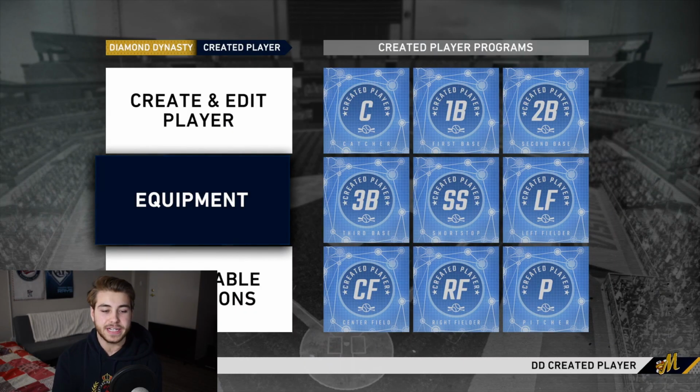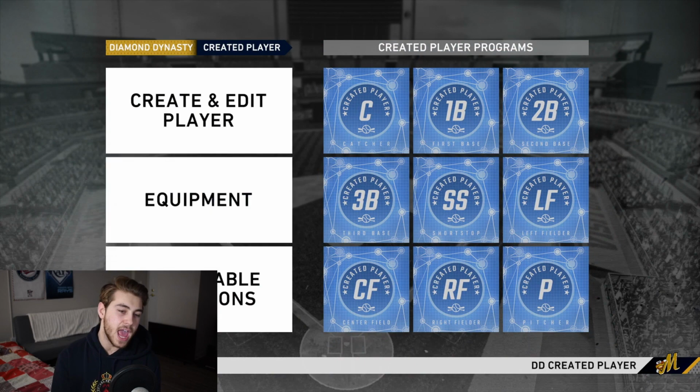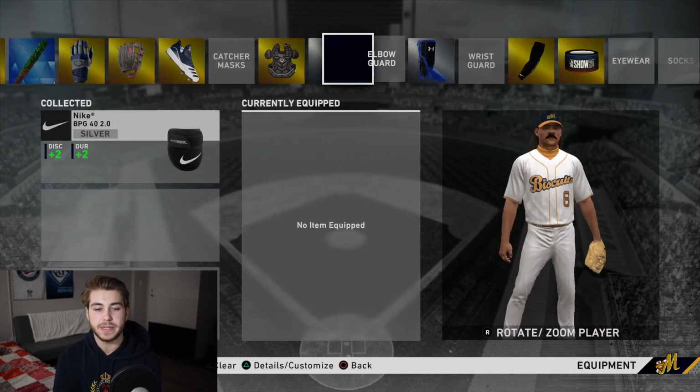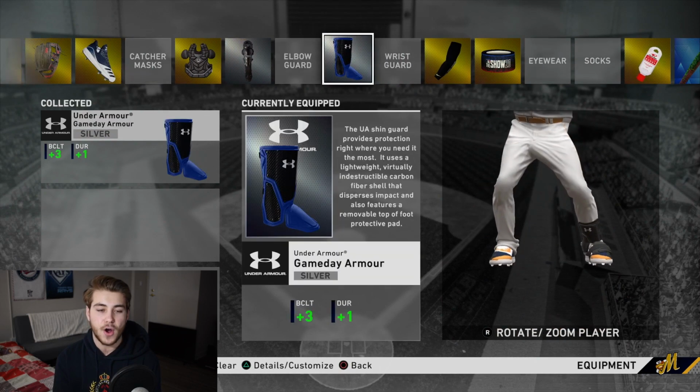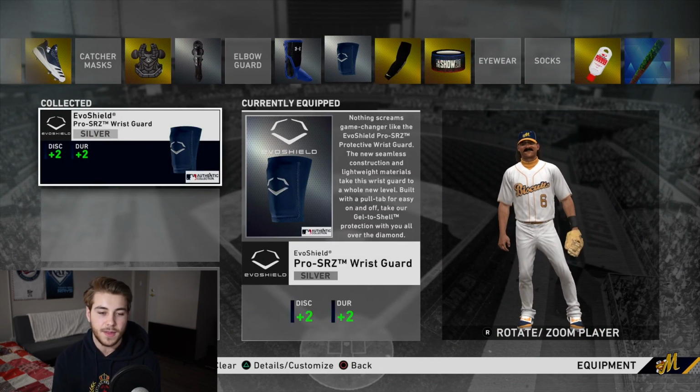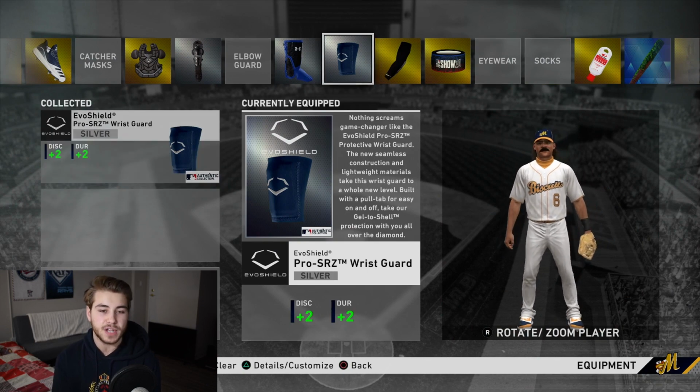And finally, one last tip, which is kind of fun in my opinion. Do you want to have the best creative player possible that has all equipment, even if it's stuff you don't want to have on your player, such as an elbow guard, or maybe you don't want a wrist guard on there? Well, you don't have to have these on your creative player.